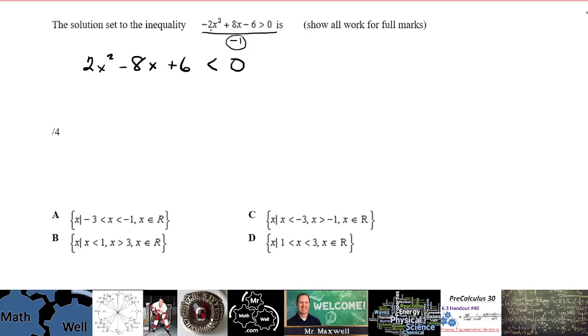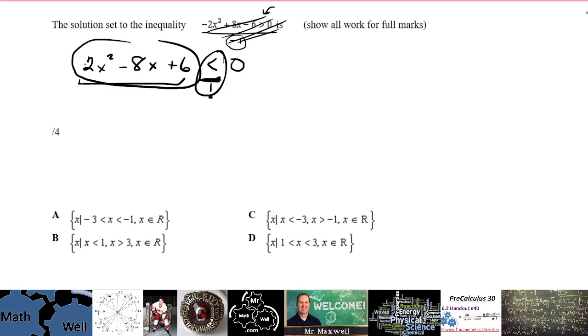Now that you've done this, you almost forget about the original one. You cannot go back to it per se because you might get things mixed up. So now you're looking for negative values. That's important right there. Some of you did this and got this to be positive, but then you went back and remembered, hey, I'm looking for positive values. No, you can't have it both ways. So you've got to forget about the original now and focus on this.